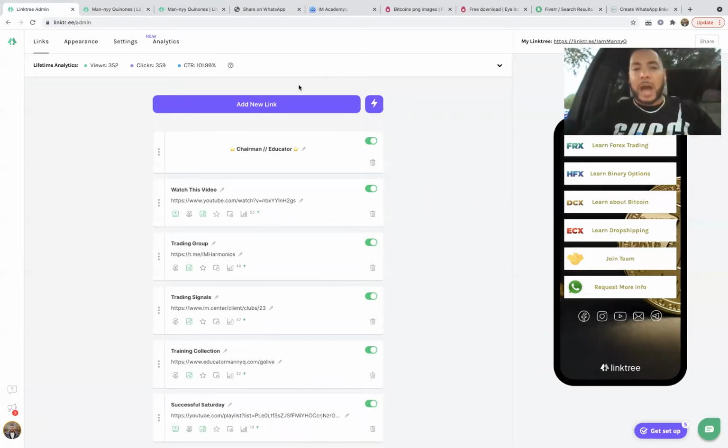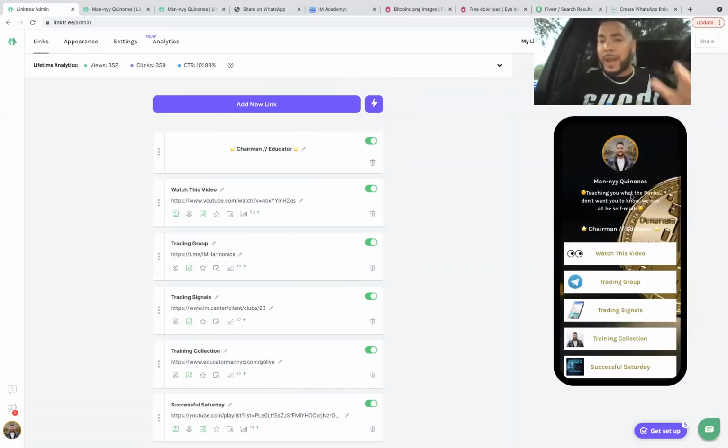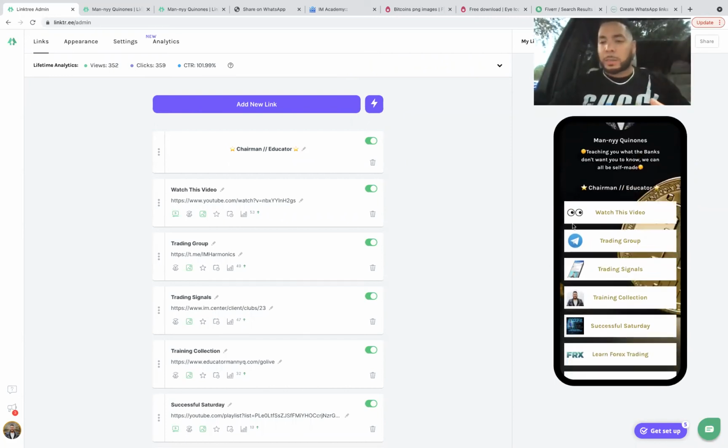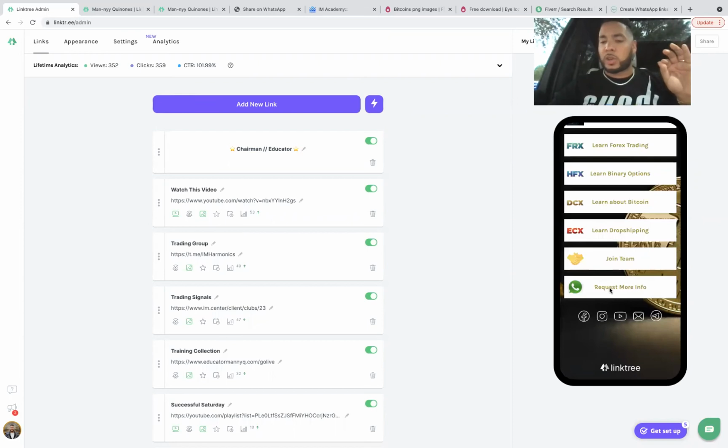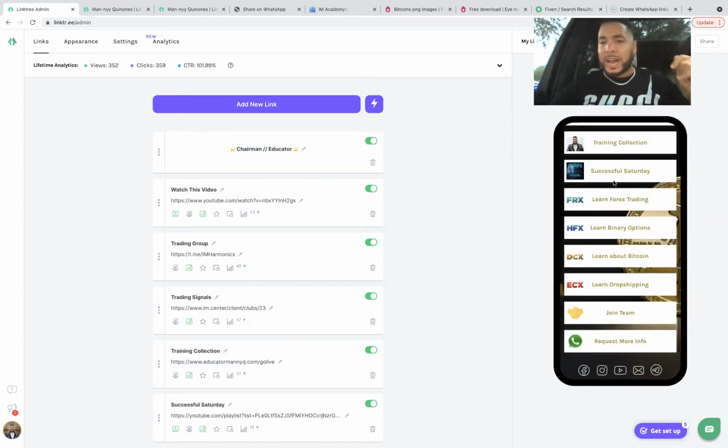Family, this is going to be an absolute game changer for you guys. It's really going to help cement your online brand, learning how to create an icon, picture, doing these links. You learned about the PNG egg. You learned about doing the WhatsApp click to chat, and you know exactly what you need to do here. So family, set this up effective immediately. And then this is going to be amazing. And boom. And that's it. You're pretty much done. So not much else to talk about. It's more now just about getting to it and getting to action.